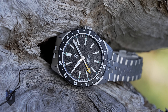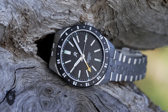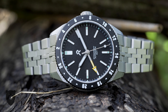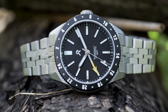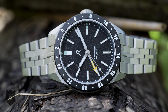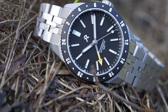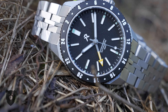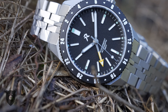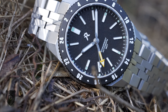So do I think RZE have another hit on their hands? Yep — you better get in quickly, since this is a brilliant GMT watch at a very competitive price of USD $549. This new bracelet appears to have been well thought out and there are no quality issues that I can see, even on this prototype. Ultimately, if you think it tapers too much like I do, you can easily change it for something else — any black strap will look awesome here. RZE keeps pumping out one brilliant and exciting model after the next, and if you're already a fan of the brand you'll buy this one. If you're new to the brand, this — or really any of their models — is a good move.